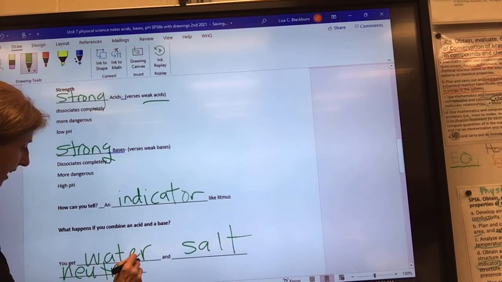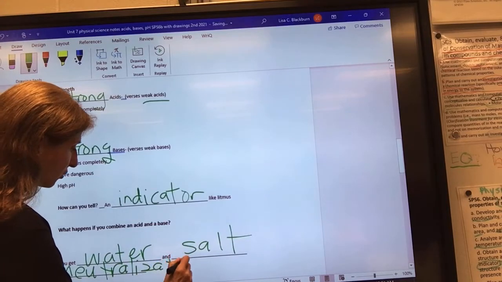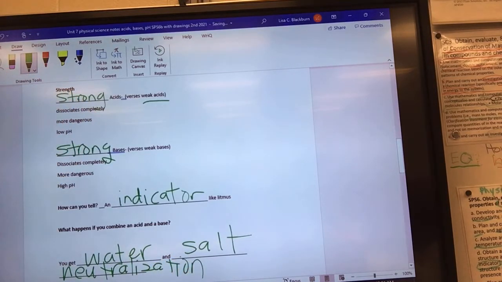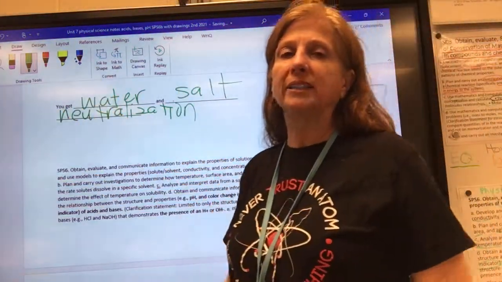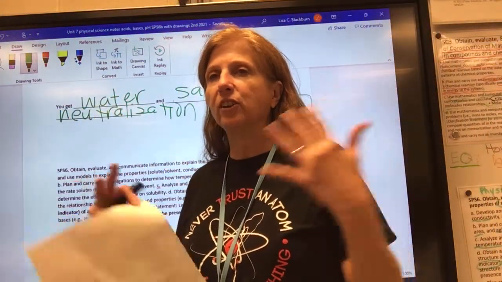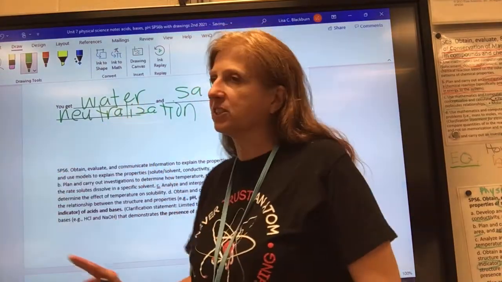I can't see it. Let me write it and we'll scroll up. Okay. So that's our notes. What do you think? Is this going to be the easiest test ever? Neutralization. If you add acid and base, it neutralizes. They neutralize each other and turn it into salt and water. Much better to have on your face than a bad chemical, right?